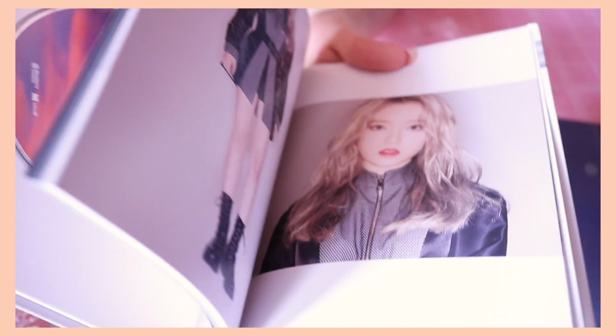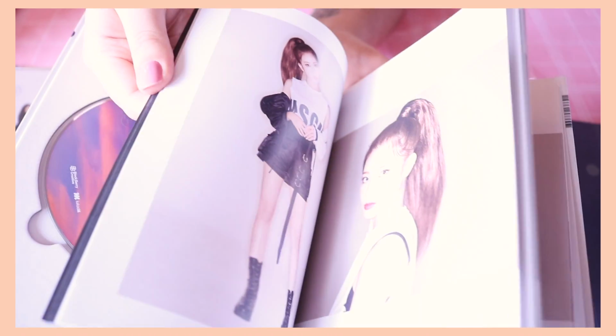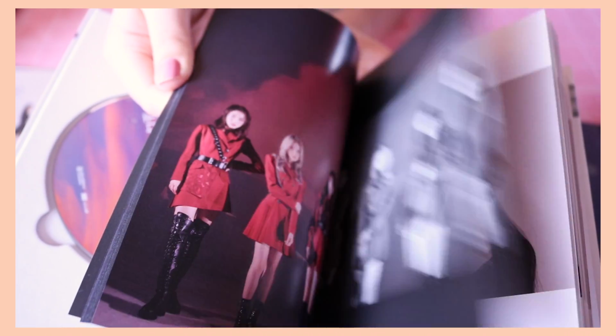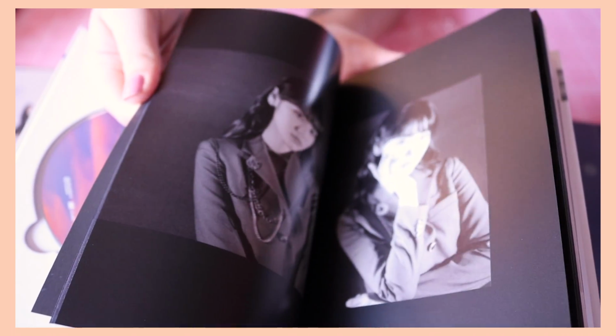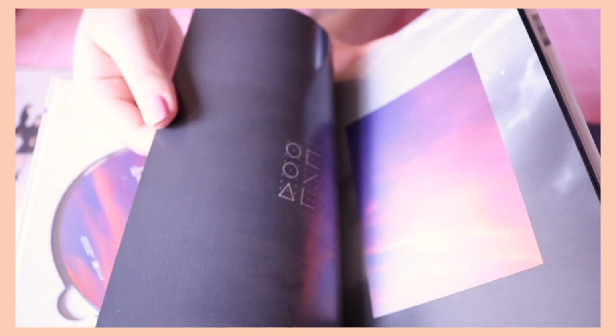Oh, Go Won. My poor baby, she is not a girl crush girl. This was not her era, but she definitely did her best effort. Let's go through. I feel like this was definitely Kim Lip and Eve era. They were amazing through it. Okay. Alright, so now that should be a fair enough rundown.